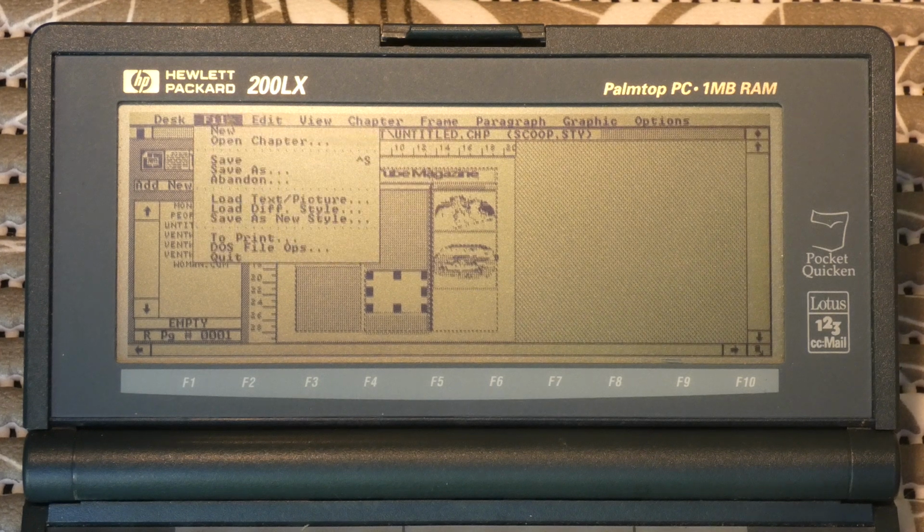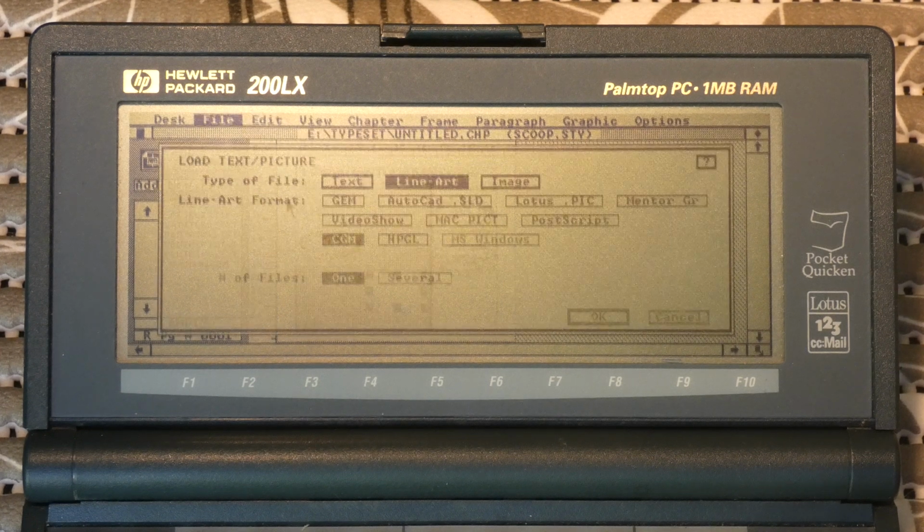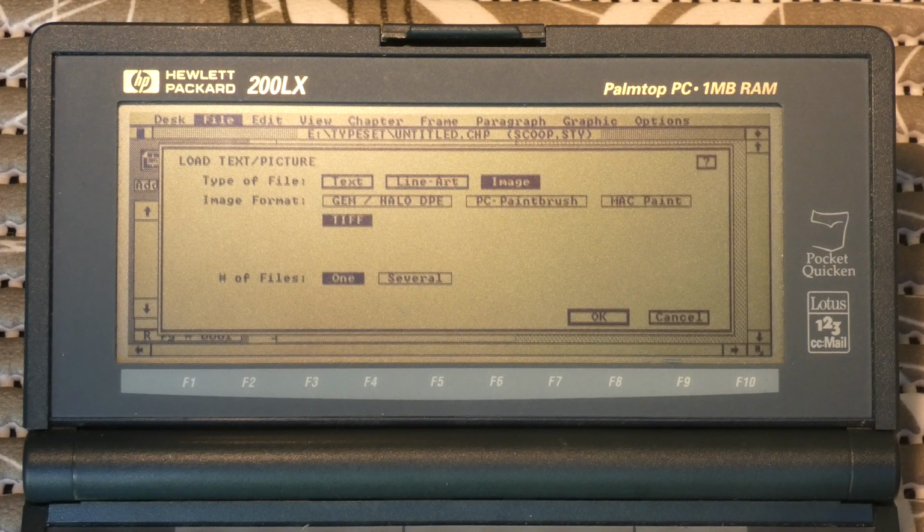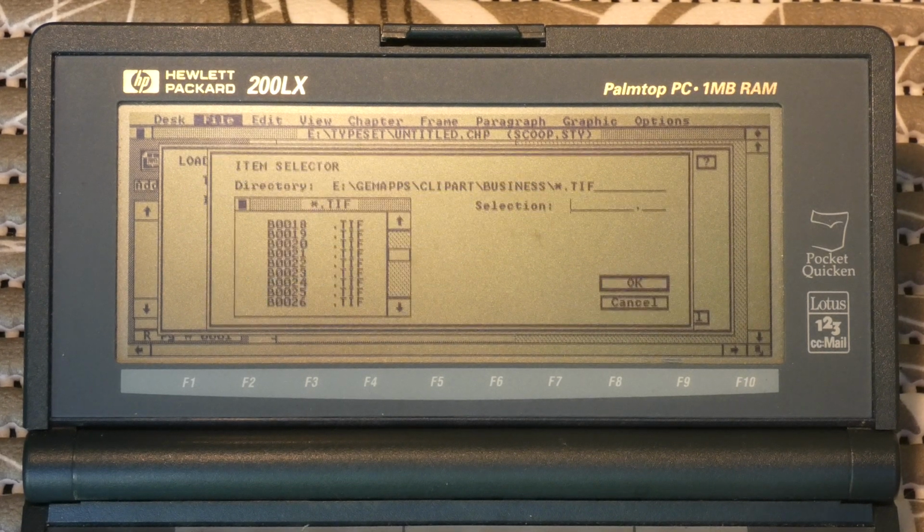Okay, I don't have any more CGM files, so we'll just have to load another TIFF file. Let's see, oh yeah, a tractor.